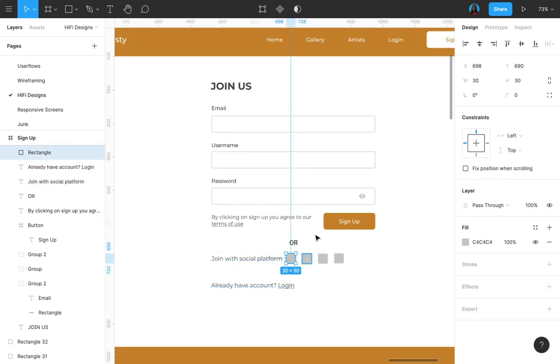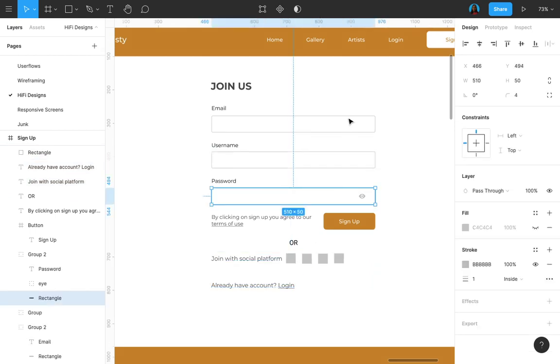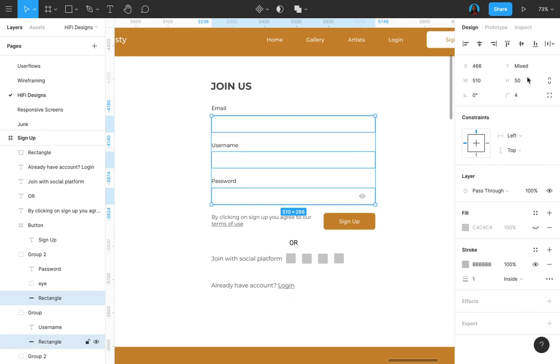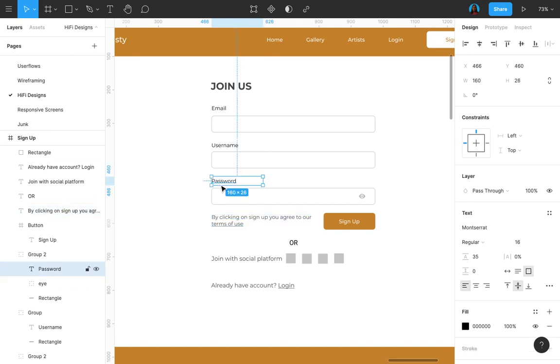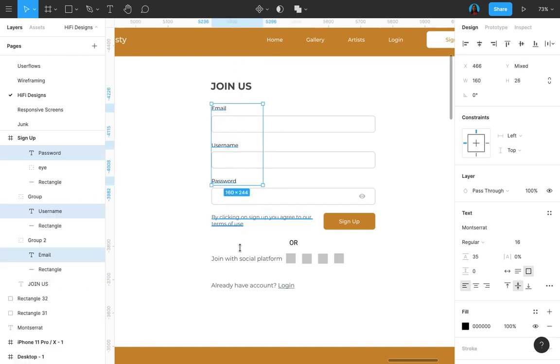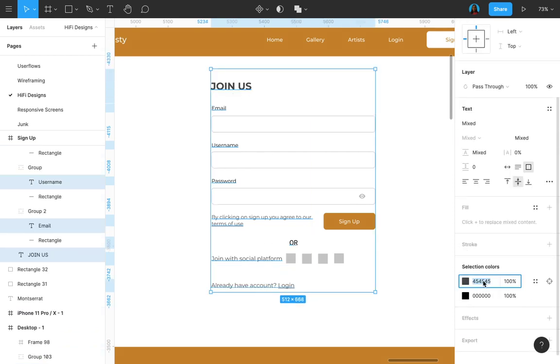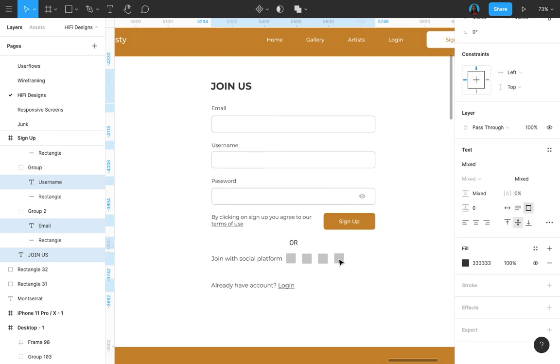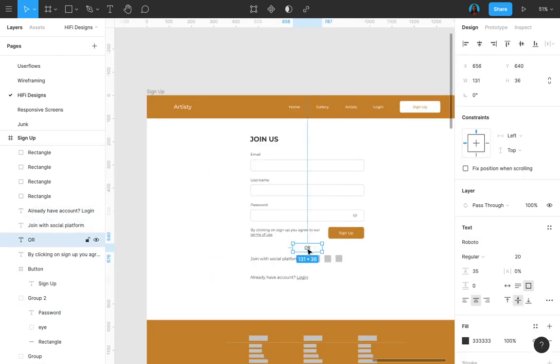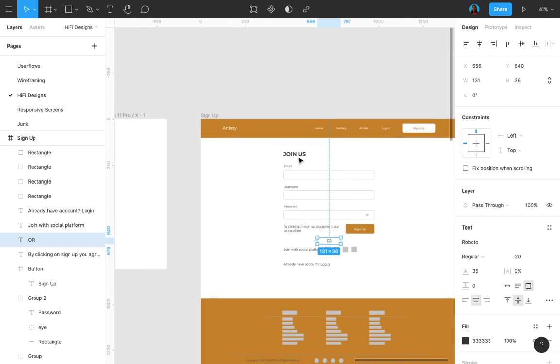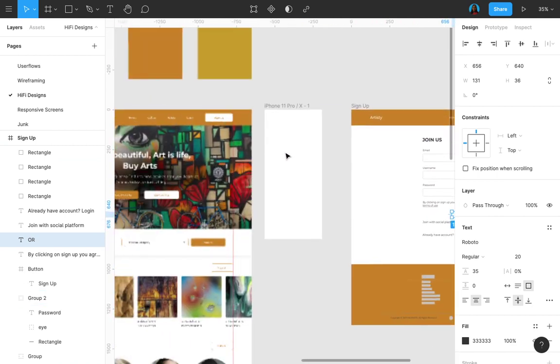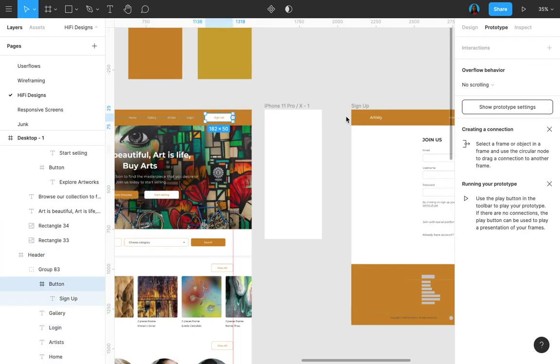Okay, let's not forget I'm using 8. My text, I'm using 3. So I just want to show us prototyping. For instance, this is my sign up button. I wanted to prototype and come to sign up.